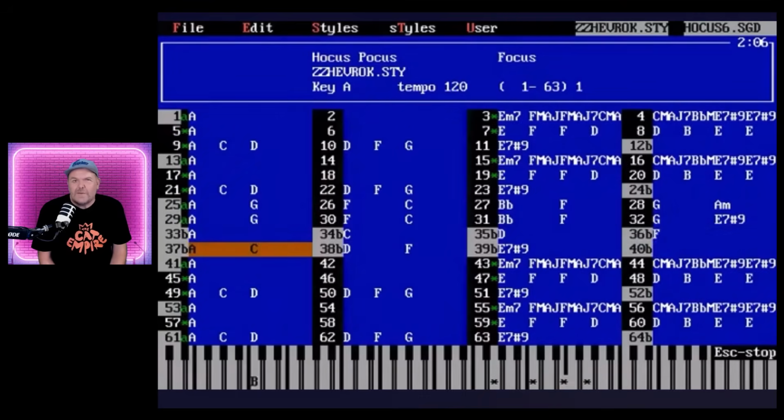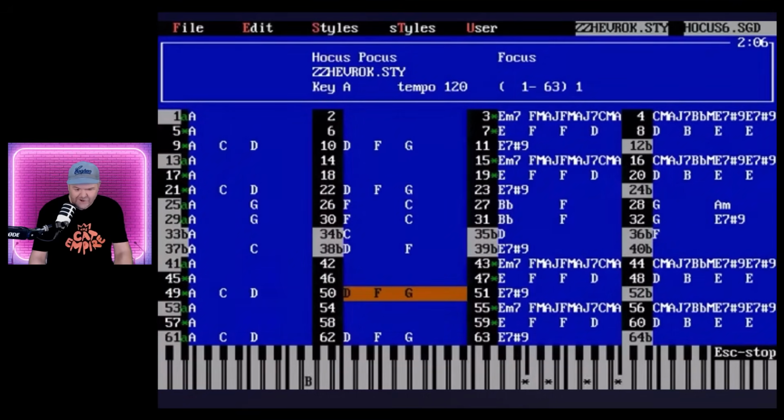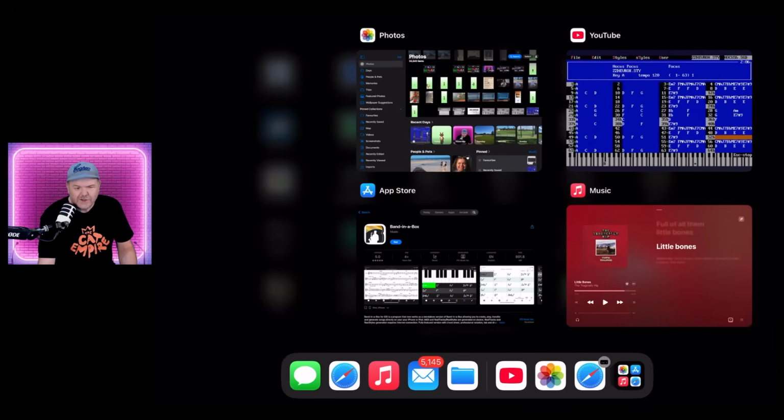I knew for a while that Band in a Box was still around as a PC and a Mac piece of software. And look, there's plenty of digital audio workstations on Mac and PC, as there are on iPad and iPhone. But I also found that this is now available on iOS. Yes, there's an iOS version of Band in a Box. So in this video, we'll be taking a first look at it.